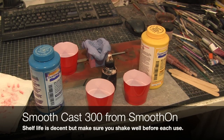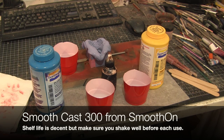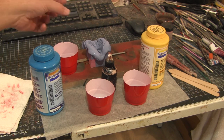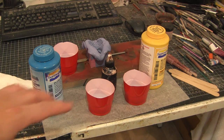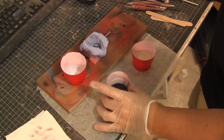Now I've got a nice good little key so I'm going to get some resin set up. This is A and B resin — I have to mix equal amounts into cups. This right here is just a black dye — you put a tiny bit in so when you mix it up the resin doesn't come out white, it comes out grayish. It's easier to see than pure white because with pure white you really can't see any mistakes or problems. I'm going to mark up these cups, put in equal amounts, mix it up, and pour it in.